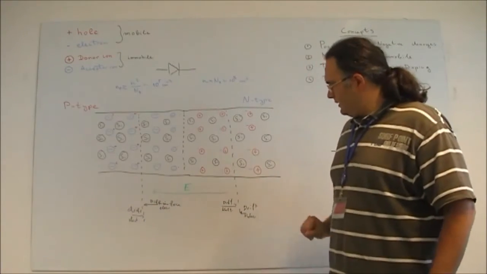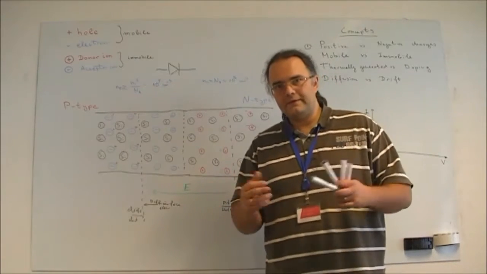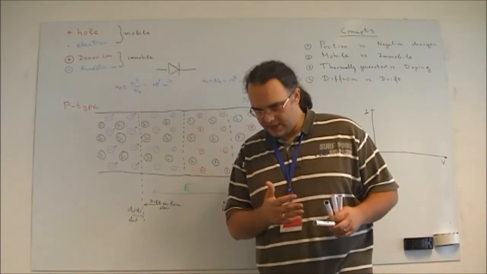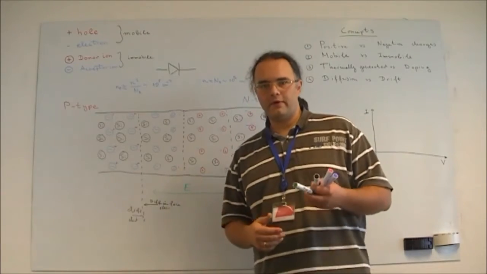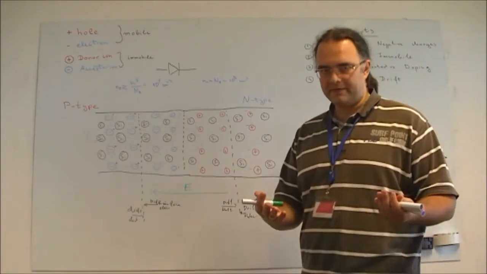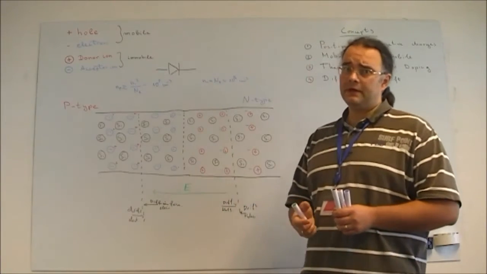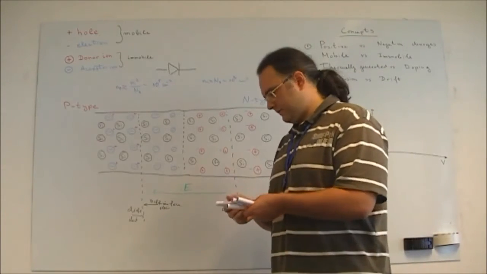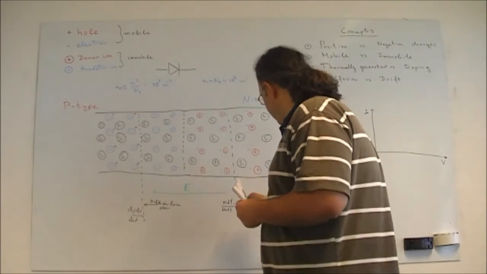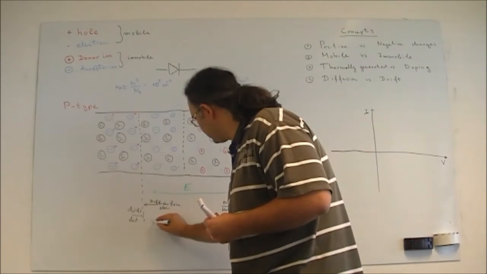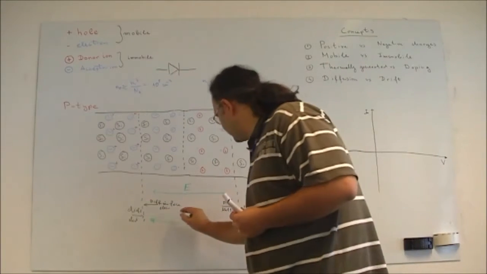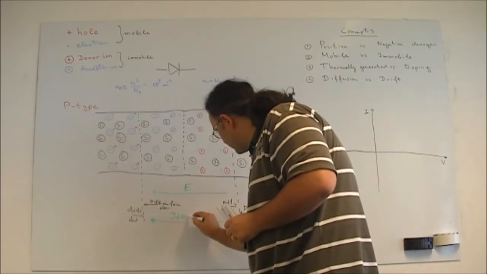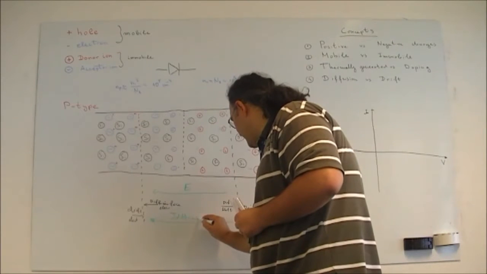The diffusion and the drift forces will create basically currents, because we have moving of mobile charges. So there will be four types of current: diffusion and drift current for the holes, and diffusion and drift current for the electrons. So if we try to go from this side to this side, we will have the diffusion current for the electrons.